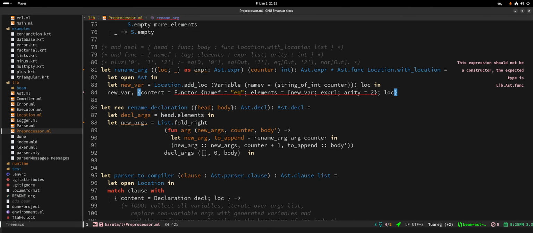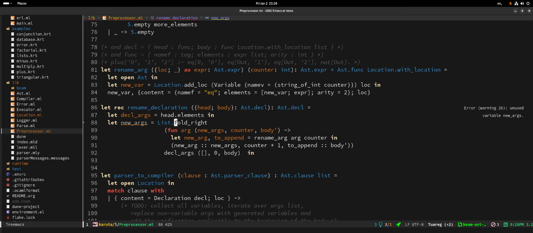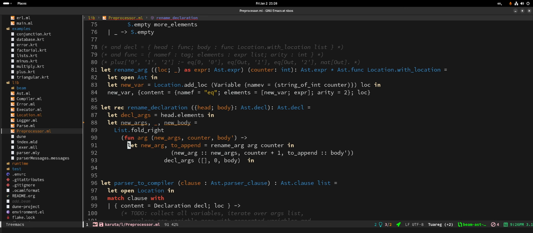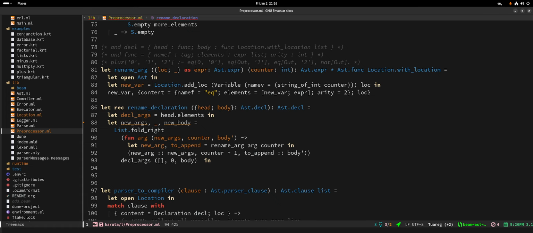Now this is wrong. And the reason this is wrong is because this needs to be like that. Yes, that's it. Actually, this is doing more than just that. This is doing the new args, then don't care, and then this is the new body, right? Yeah. And then we need to reconstruct a declaration now. So a declaration will be, this is not prime, so there must be this. And then a declaration is this thing. So we're gonna do head equals. It's a simple func, and this is an expression list.